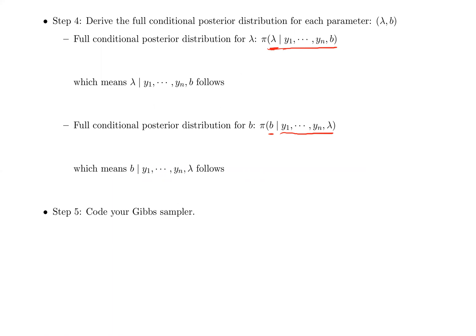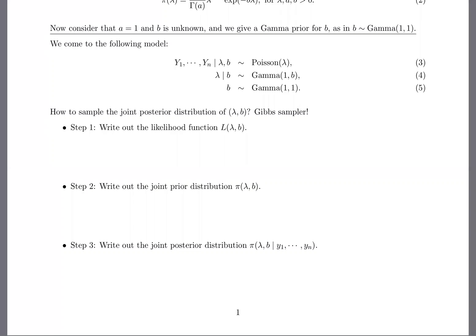Towards the end of class, maybe the last 10 minutes, we'll go over solutions together, and after class I'll upload the solutions to Moodle. One important comment: when working on the likelihood function, even though we write lambda and b together, the sampling density is only equation three — Poisson(lambda). So b may not appear in the likelihood at all. Go back to the sampling density, which only has lambda as the unknown.